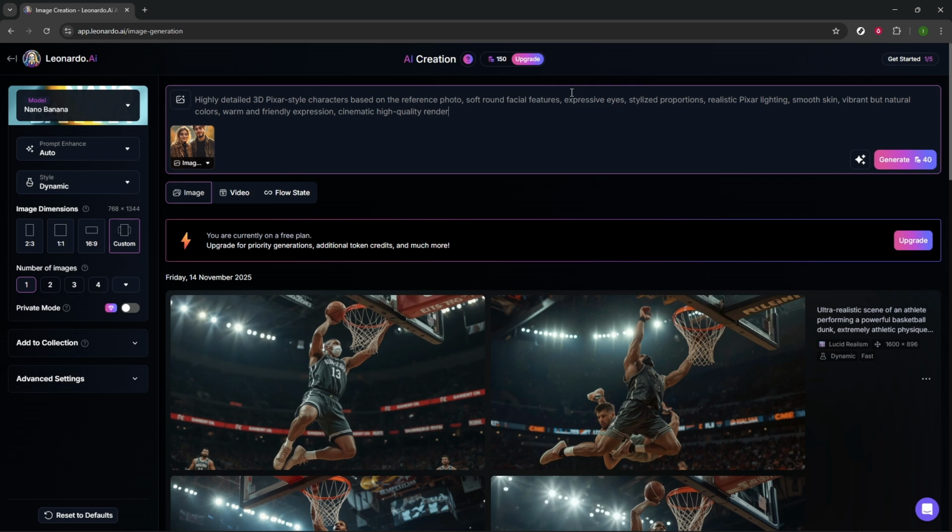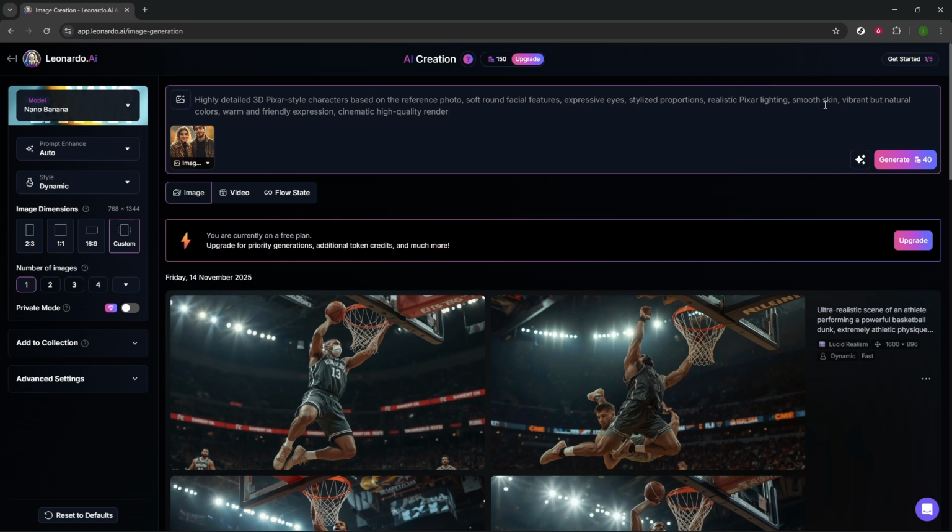If those terms are restricted or don't give you the look you want, try descriptive language such as whimsical 3D animated film style, big expressive eyes, soft textures, warm cinematic lighting, and a friendly family film aesthetic. You can also mention materials and atmosphere like glossy plasticity, subtle subsurface scattering on skin, depth of field, or a cozy interior scene at golden hour.